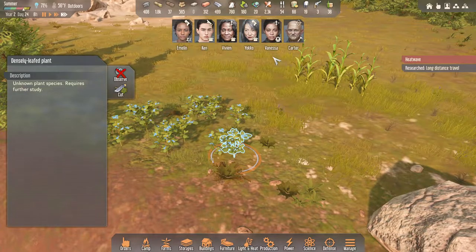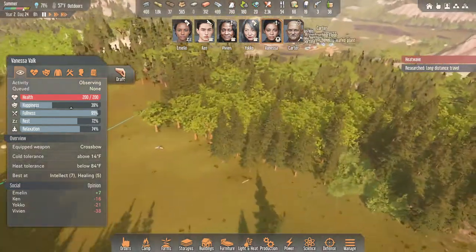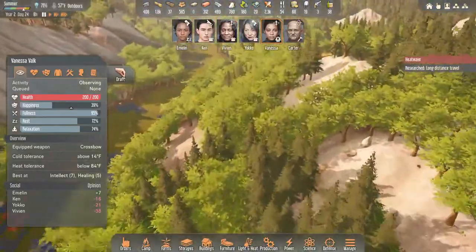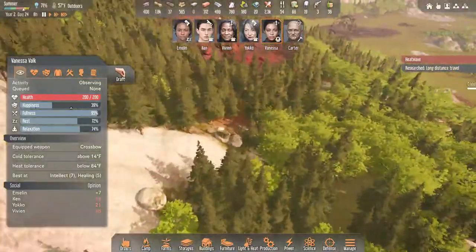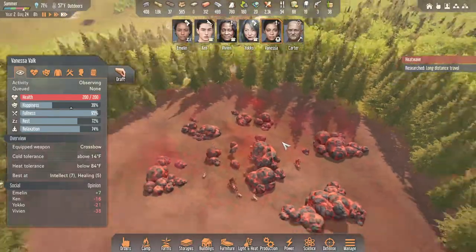So... This is so far away. I kind of don't even want to send her that far. Hold on, is there any water near us? Look at this nice little clearing. Yeah, oh gosh, there's a nest that's kind of close.